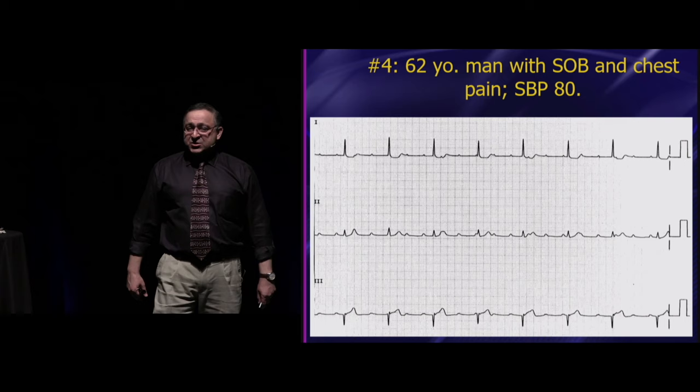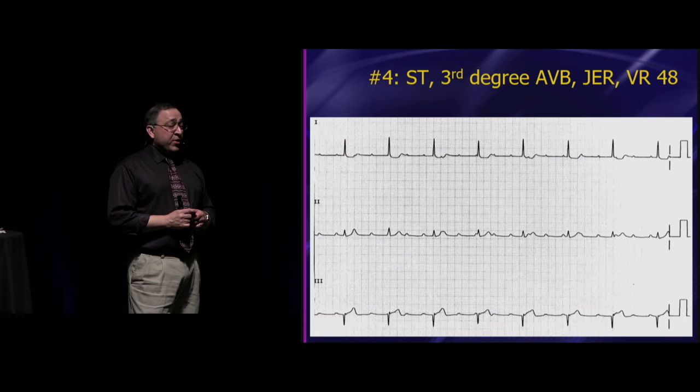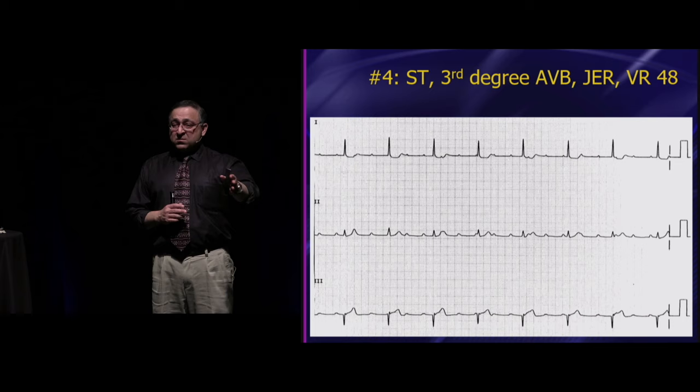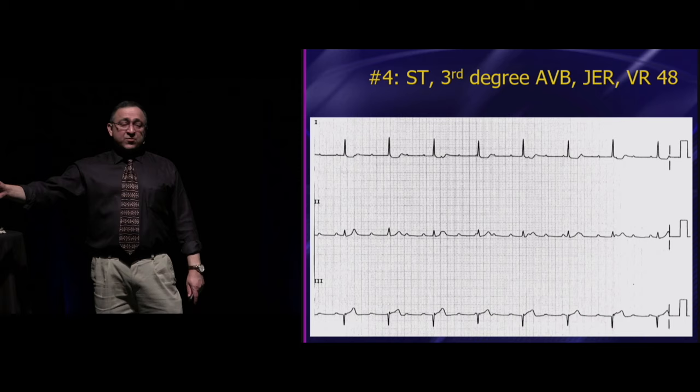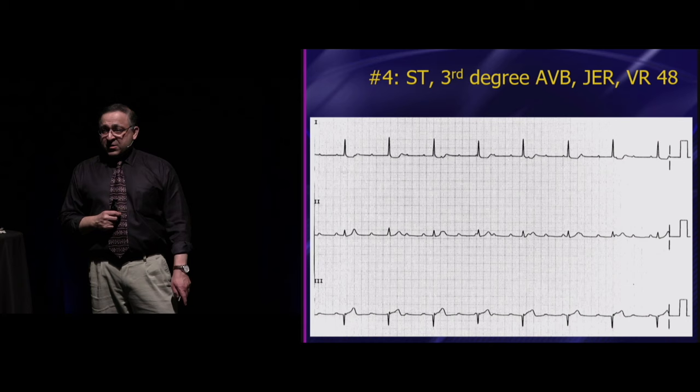Now this patient has a ventricular rate of 48. That's pretty slow. So this patient does have an unstable bradycardia, and with this patient, I think, generally, you'd probably go right to a pacer. In general, sinus bradycardia and Mobitz 1, try some atropine first. Mobitz 2 and third degree, just go right to a pacer. All right? It's unlikely that something like this is going to be vagal. So atropine only works for vagal bradycardias. All right? Questions? Everyone okay with that?